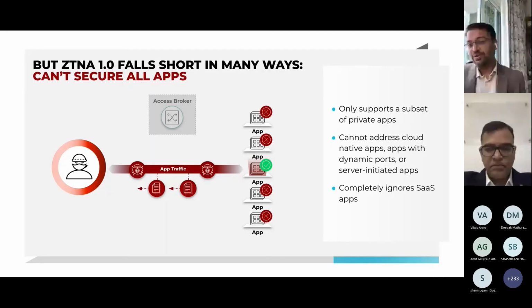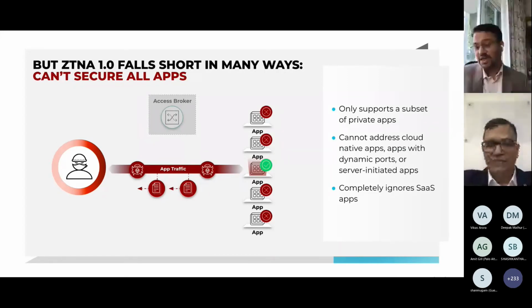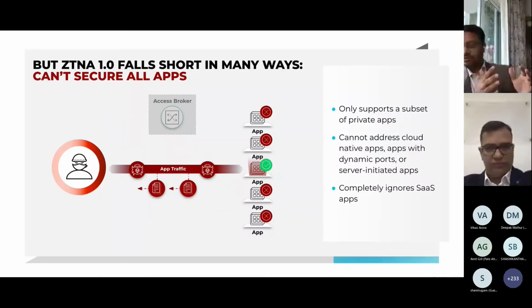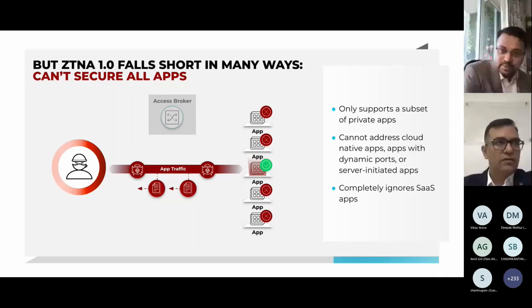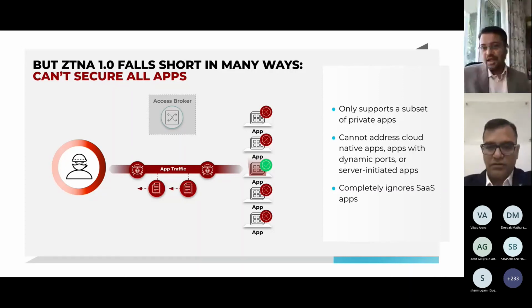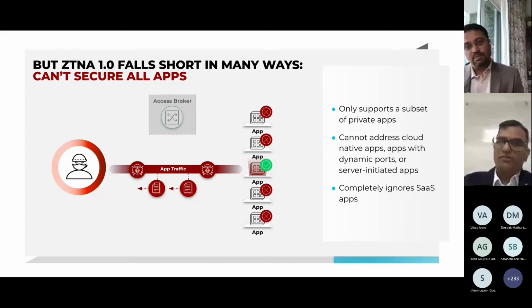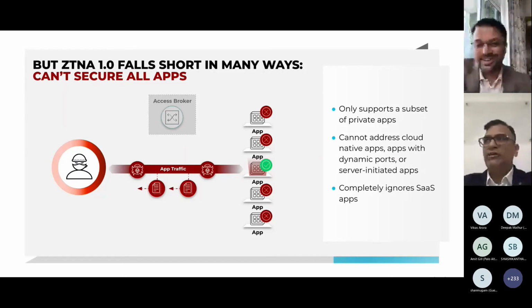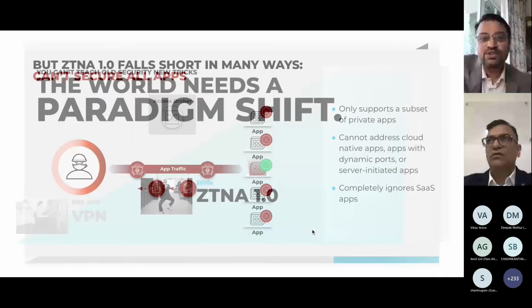So more and more applications that continue on their cloud journey are built out of cloud-native architecture. So ZTNA 1.0 really becomes challenging. And if I look at the airport analogy again, it is like saying that for accessing certain types of planes, you need one airport, and if you are accessing a Boeing or a jumbo jet, you need to go to the other airport, right? That's not very efficient. So what do we have now?